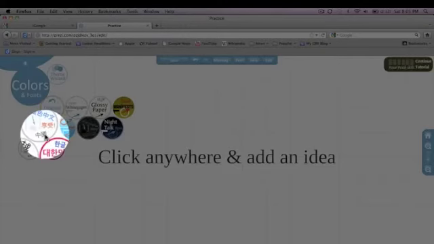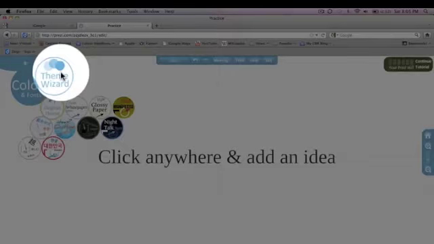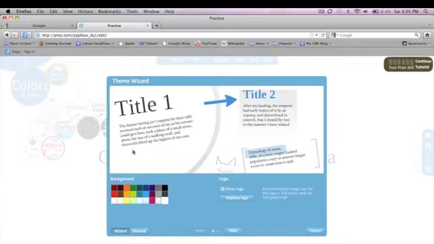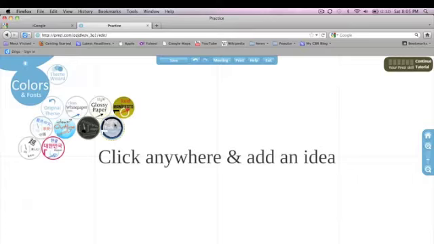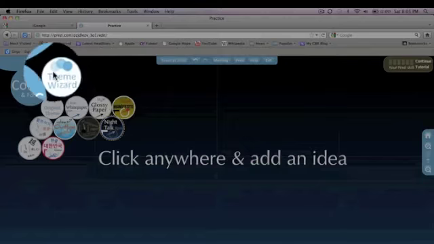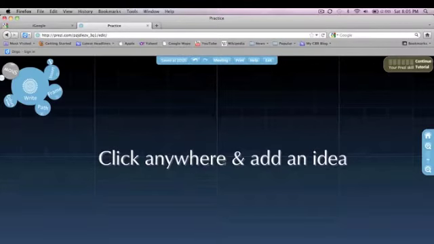Now add the background here. You have various already preset themes. And I kind of like the last two on the far right, but I'm going to also show you Theme Wizard. Theme Wizard gives you a little bit of control yourself of color and logos, which is also a great tool that you may find comes in handy. Okay, now going back up, getting my background. I'm going to do Night Talk for this one. Looks like the night coming through. And then to eliminate that, go back, hit that arrow, and it gets back to my original control device.